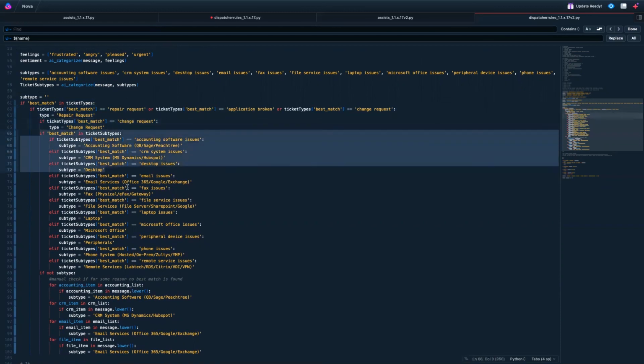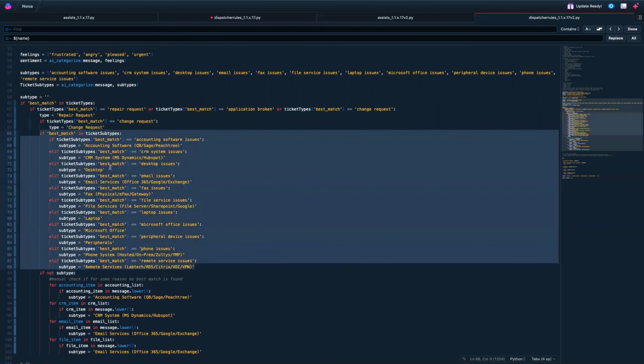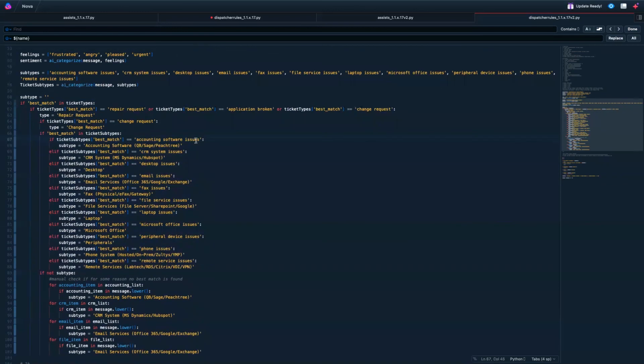And then we're going to iterate through this list for each of those types. So if best match is accounting software issues, then we're going to assign the subtype as that. If best match is email issues, we'll assign it as that. Like we said, it's very possible that a user is not going to outright say, I have email issues. They may say I have Gmail issues or I have Exchange issues.